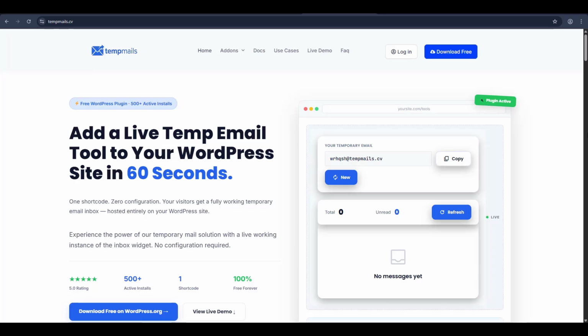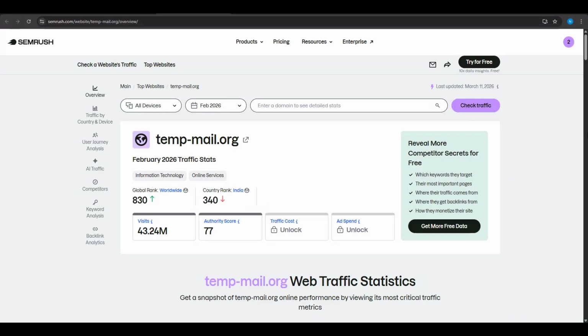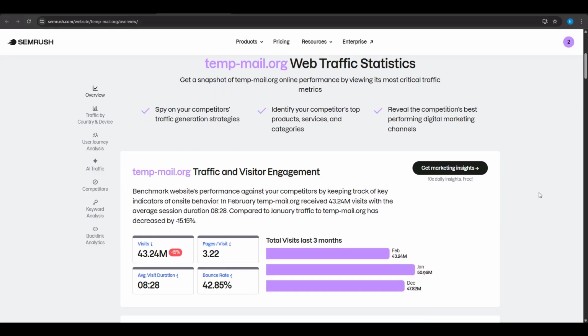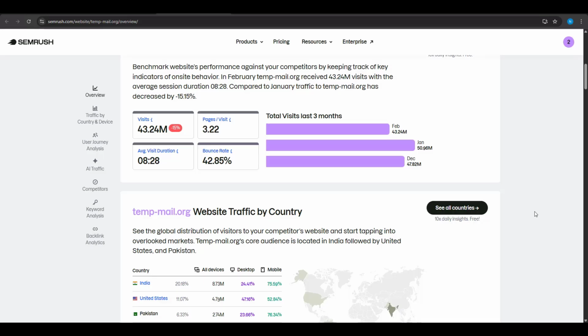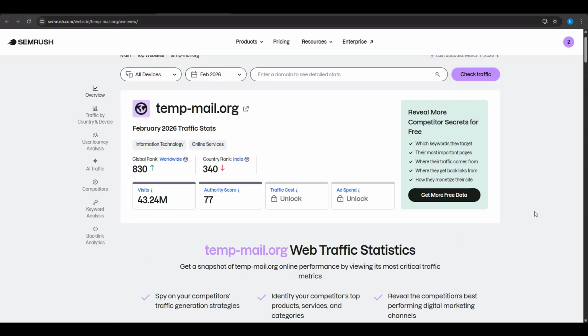Remember, these Tempmail websites get views and visits in the millions. These tools have real demand. People are more educated right now on how the internet works, and they are really concerned about their privacy. So these services are going to go up. It will never go down, and the competition is very minimal. Right now, everyone is talking about AI, how AI is going to take all the jobs, and how you can make money with AI. But no one is talking about this stuff. These tools are very important, and they are very, very underrated.